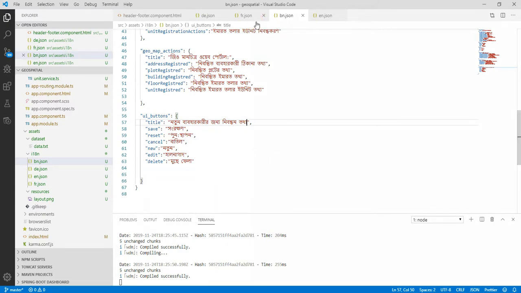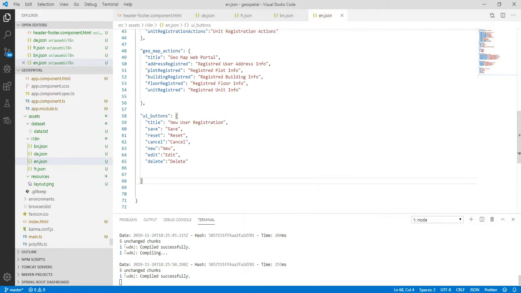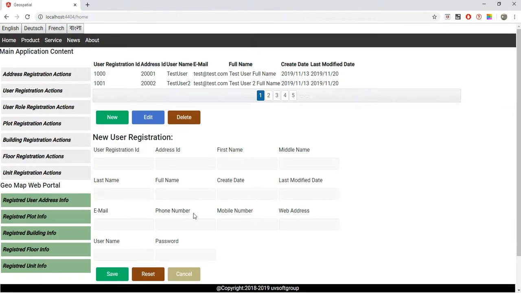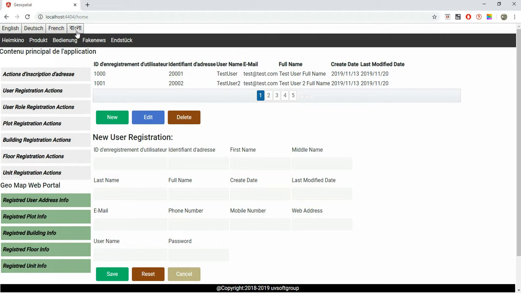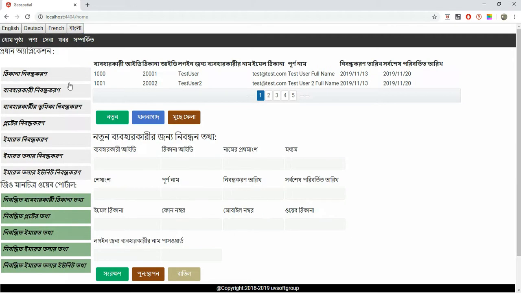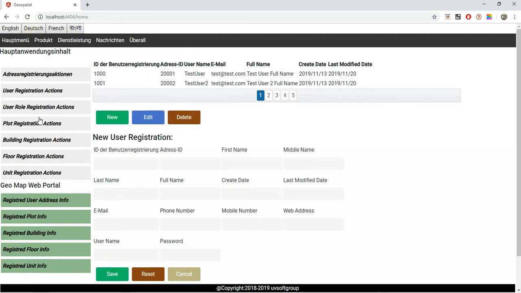Let's make a change in the English part. Like we saw in here, the default is English, and we already changed it here. The difference is in this part, and then the Bengali part. You see all the information is correct. And let's try to change a little bit here, maybe the user registration action keys into the button into here. The menu is properly translated.